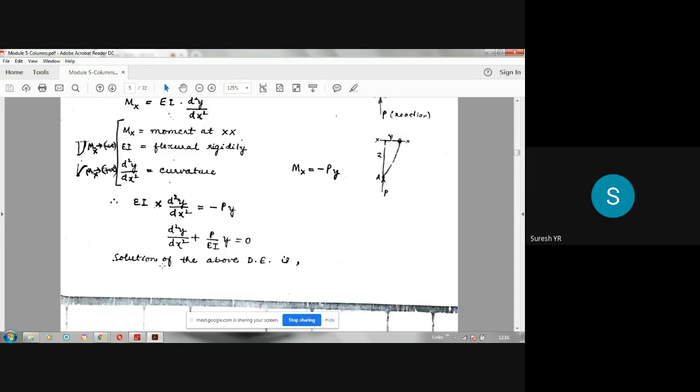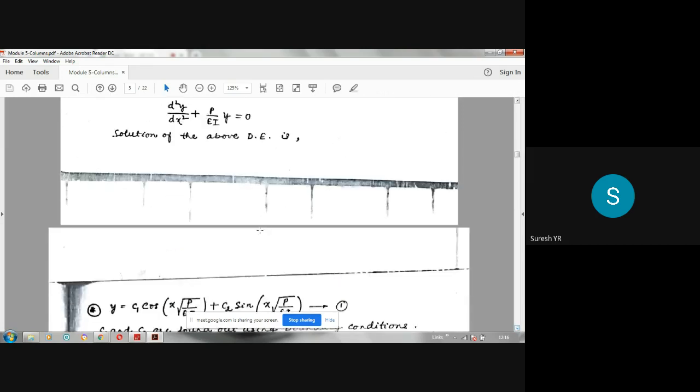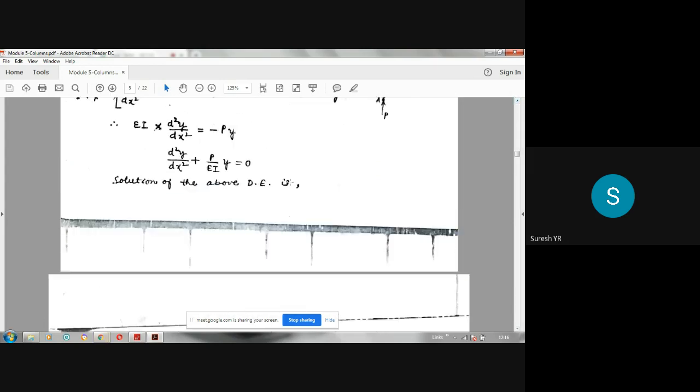Now you have to remember the solution. You need not solve this. There is a mathematics part, but you have to remember the solution. The solution of this differential equation is given by this. Solution means after integrating twice, and you know how to solve differential equations. You might have studied earlier, but you need not solve this equation. Remember this. That's why I have put a star here. You have to remember the solution of the second order differential equation. This is a second order differential equation because the d square y by dx square term is there.